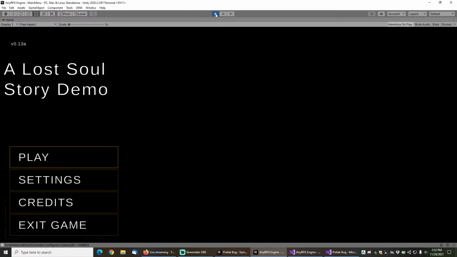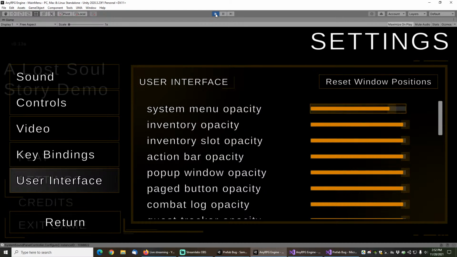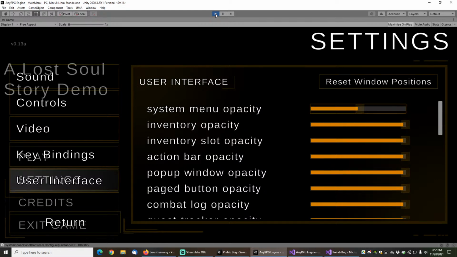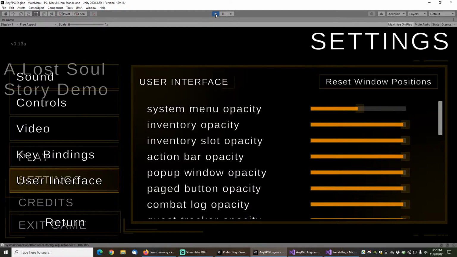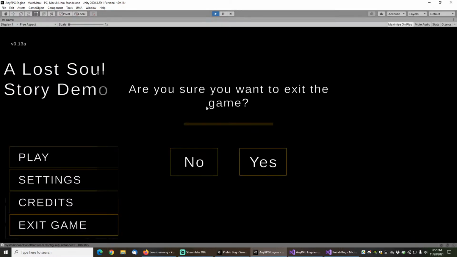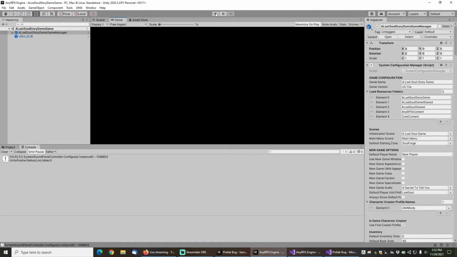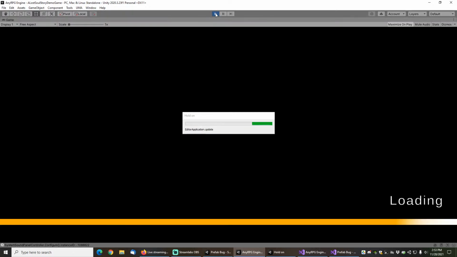And I was trying to debug this weird thing that was happening in my application where I would go into my settings and I would adjust some setting like my menu opacity here. And you can see that it's just changing the opacity, and you can see the background here behind this. And when I exit the game and I restart the game, then these changes stick and everything is fine, and that setting is saved because I'm saving it in the player prefs.